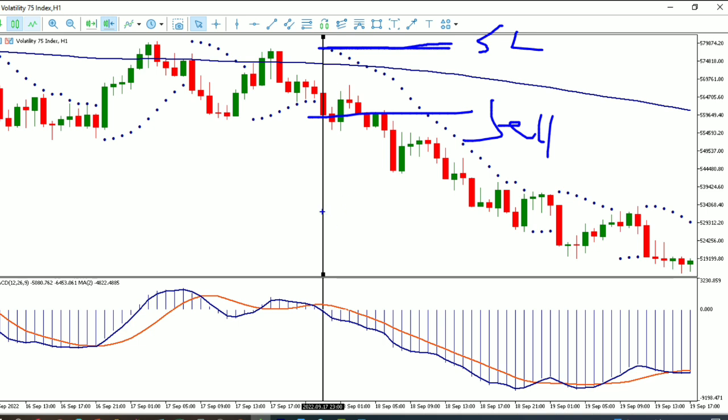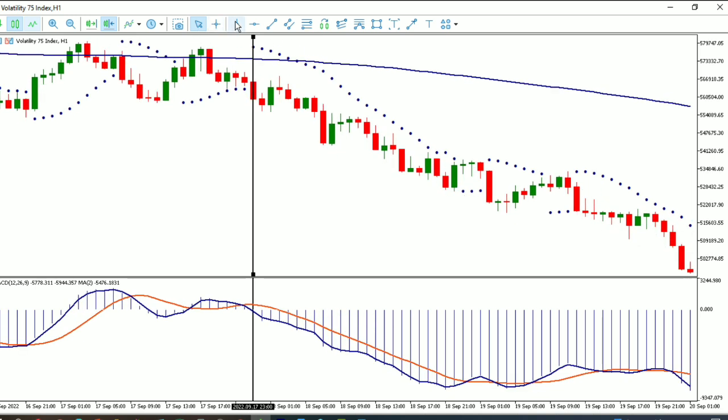And then we are going to use a risk to reward ratio of 1:1. The reason why you want to use a 1:1 risk to reward ratio on this strategy is because it has got a high win rate. If the strategy has got a high win rate, most of the time, if you try to use a bigger risk to reward ratio, then the chances of you making profits are very few. So here is your stop loss, and then you put your take profit at 1:1 risk to reward ratio. So this was a winning trade. Let me show you another one.